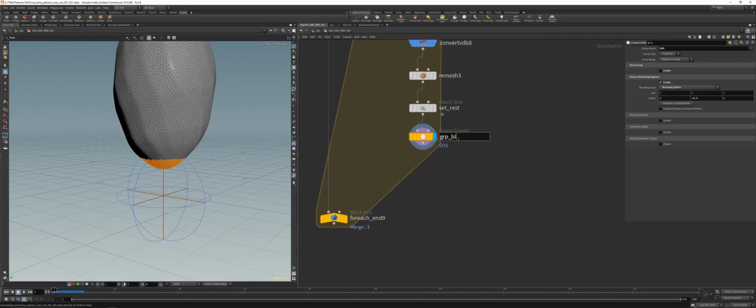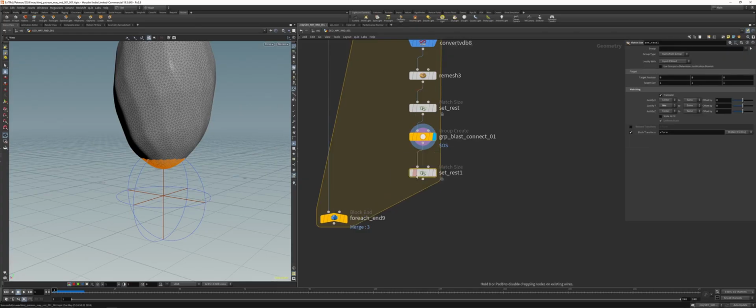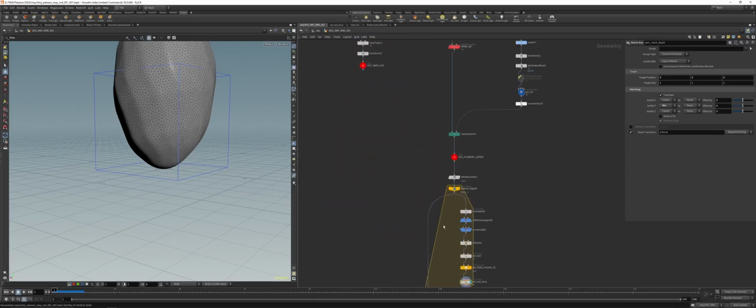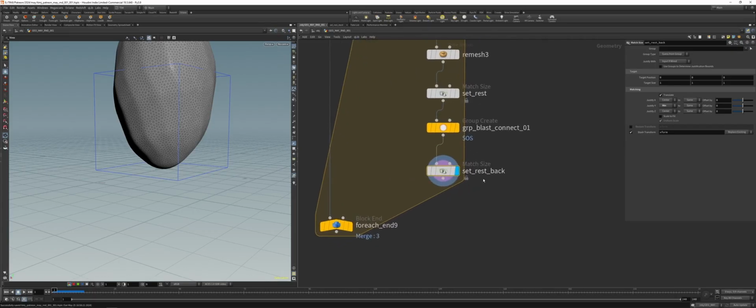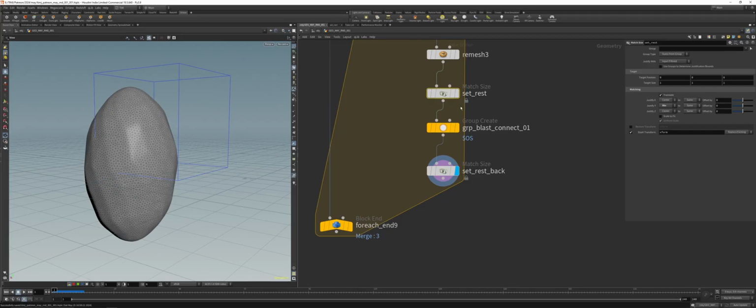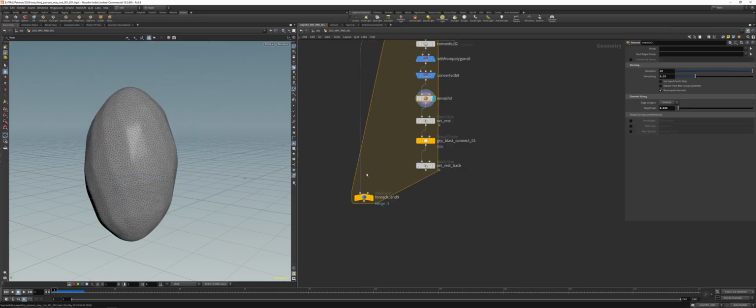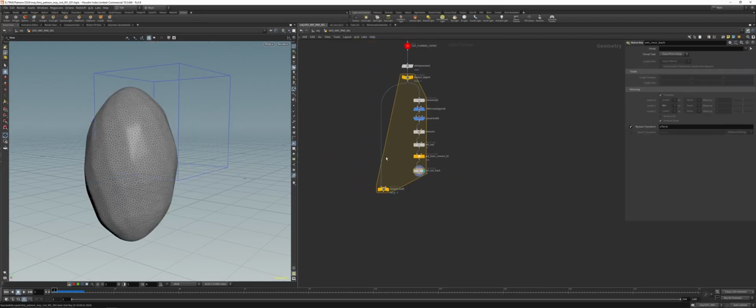So let's just call it group blast connect, because we will connect our set rest back. We will connect our flowers with the tree geometry later. And then we'll just need to hit here, reset xform. And that's basically it.